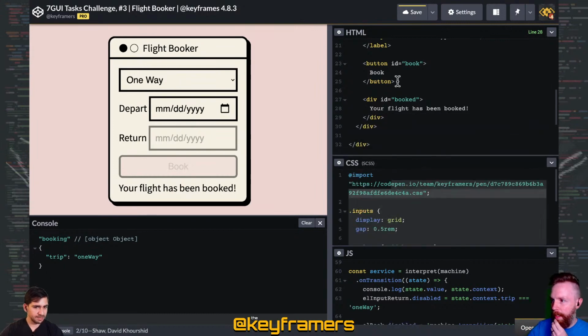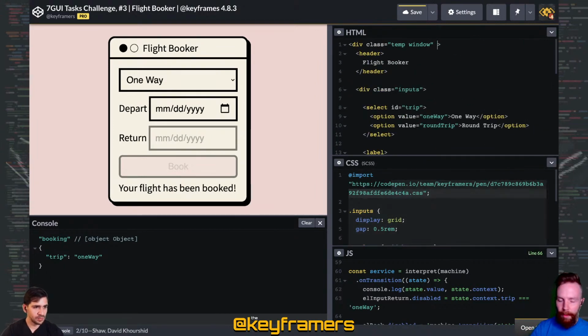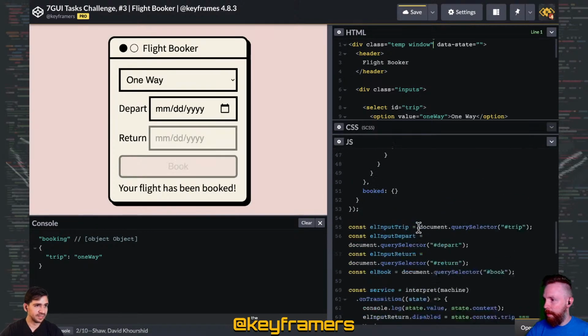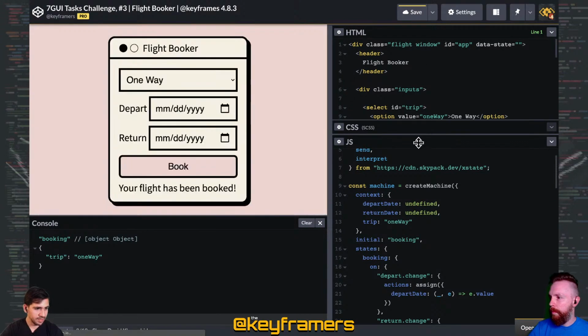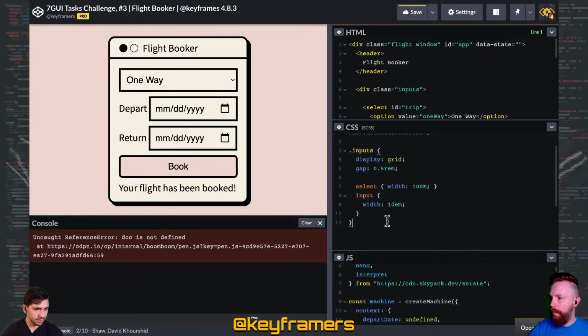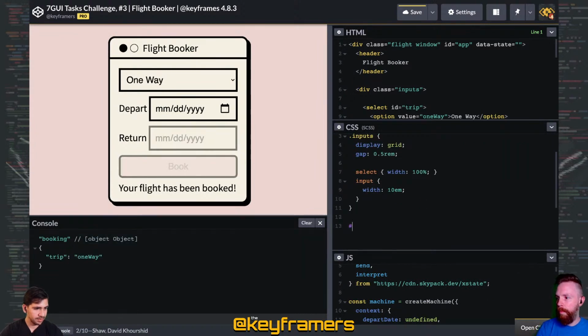We'll hide that. We can do a data state. So what are we on here? What are the two states? Booking and booked. Yes. So I'm going to put, well, I already got the app. So const elApp equals document.querySelector app.